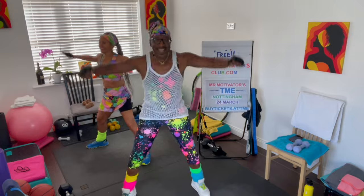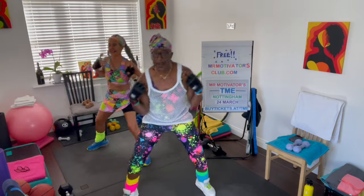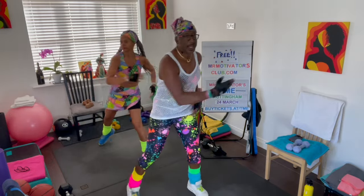Here we go. Come on. Hands on your shoulders. Push your elbows up as you squat. Let's go. Come on, come on. Let's push to the side. Push up. Okay, watch it. Now reach round the body like so. Push across the body.